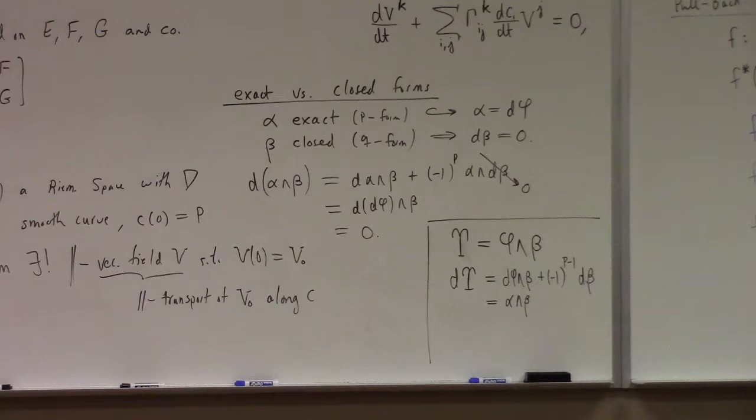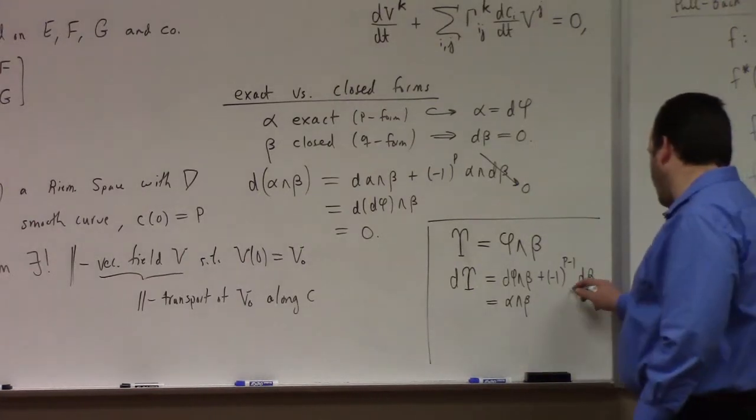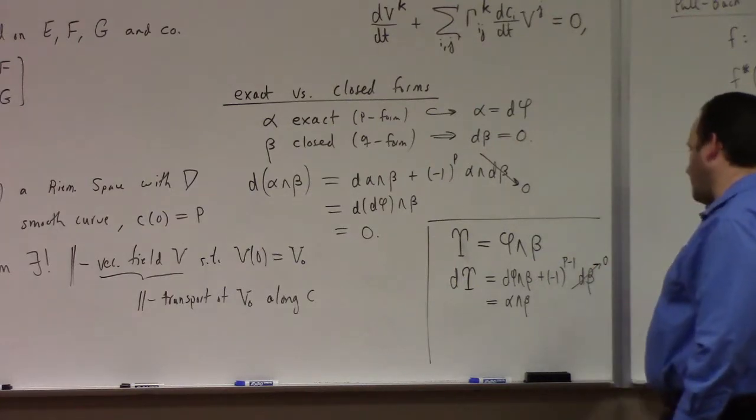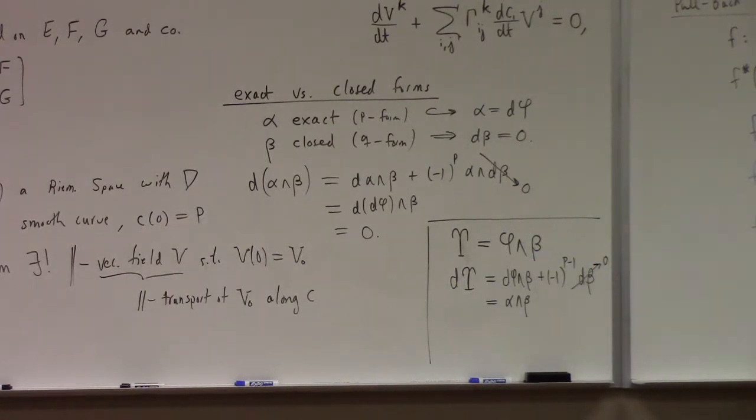I don't know, but it made sense. I want the upsilon to be the potential form for alpha wedge beta. And so, I think maybe, yeah, d beta is 0. I think you don't have the minus 1 of whatever, because in this case you wrote alpha wedge beta. Oh, is this because... Alpha was beta wedge alpha. That's funny. Or rather, it was that alpha was closed and beta was exact, and it was alpha wedge beta.